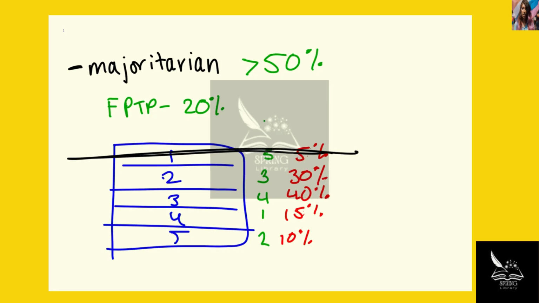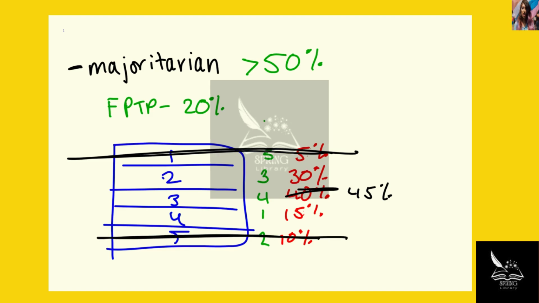But in a majoritarian system, this last place would be cut out, and then whoever voted for number 1 as their first choice would now have their votes added to their second choice, if that makes sense. Suppose 5% voted for number 1 as their first choice, and their second choice was number 3, so this number would become 45%. So we're still not at 50% anywhere.